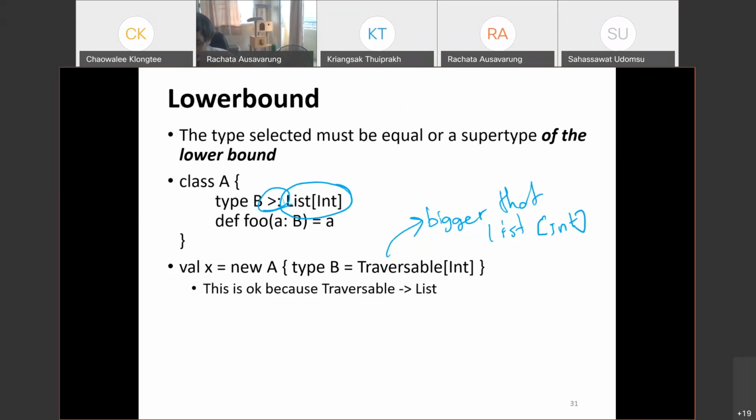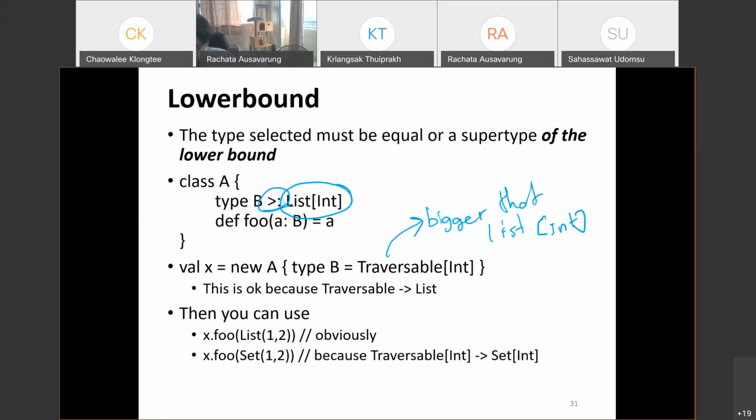Then you can use something like this. Obviously, you can use a List because it's the same type. Then you can use a Set, because Set is also Traversable. You can go through your set and pick, okay, that's one, that's two.